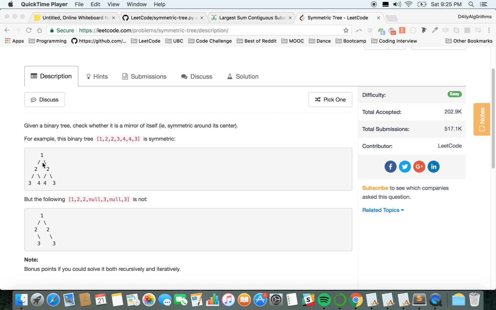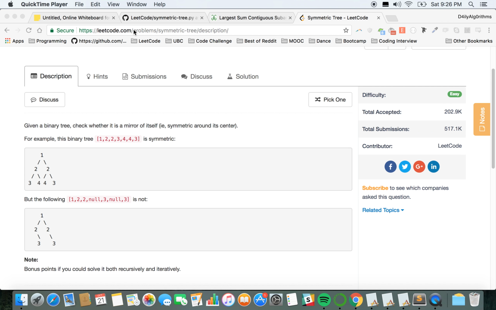But if you actually try to do it, I find it harder, because usually on tree problems you do a depth first search. With depth first search, you go all the way to the left, and then you keep moving up and down according to the recursion call. But it doesn't really work here, because you would have to go all the way to the left and all the way to the right. There is a way of doing it, but it's not as intuitive as other problems, in my opinion.